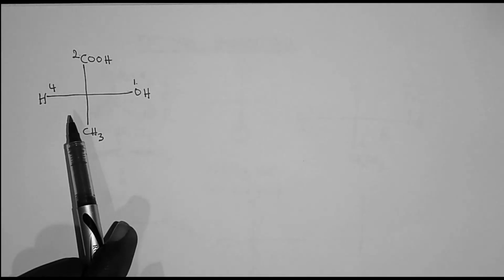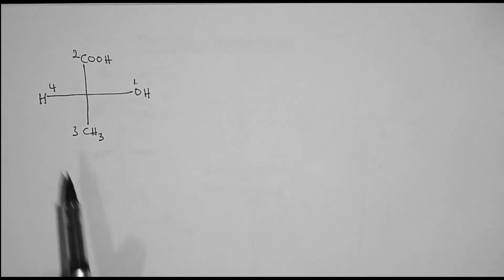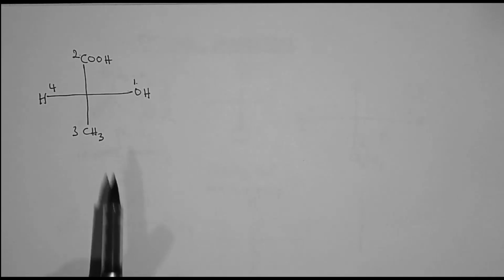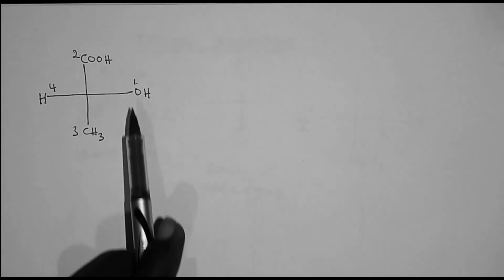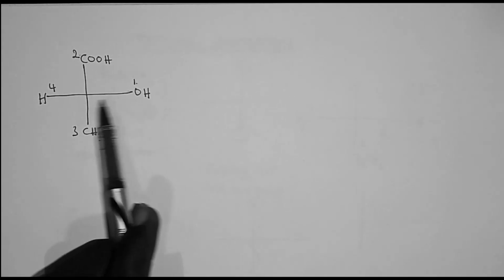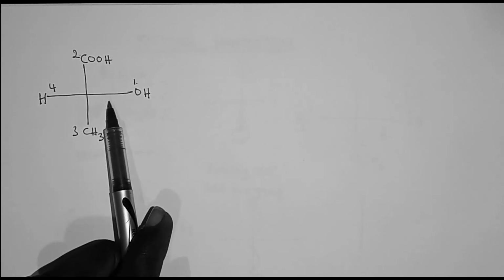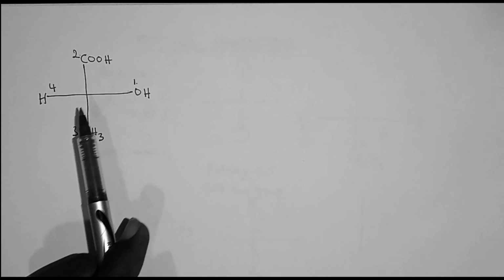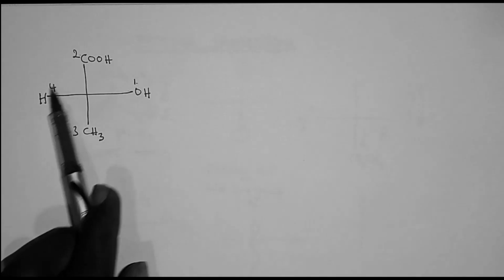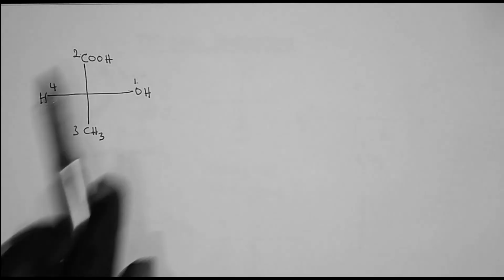So what we must do is an allowed rotation that puts the proton on top. In the allowed rotation, we can hold one group. You see that in the previous example, we rotated it by 180 degrees, and that didn't change the configuration of the molecule. In this case, we are going to hold one of the groups and rotate the others to put the proton on top.